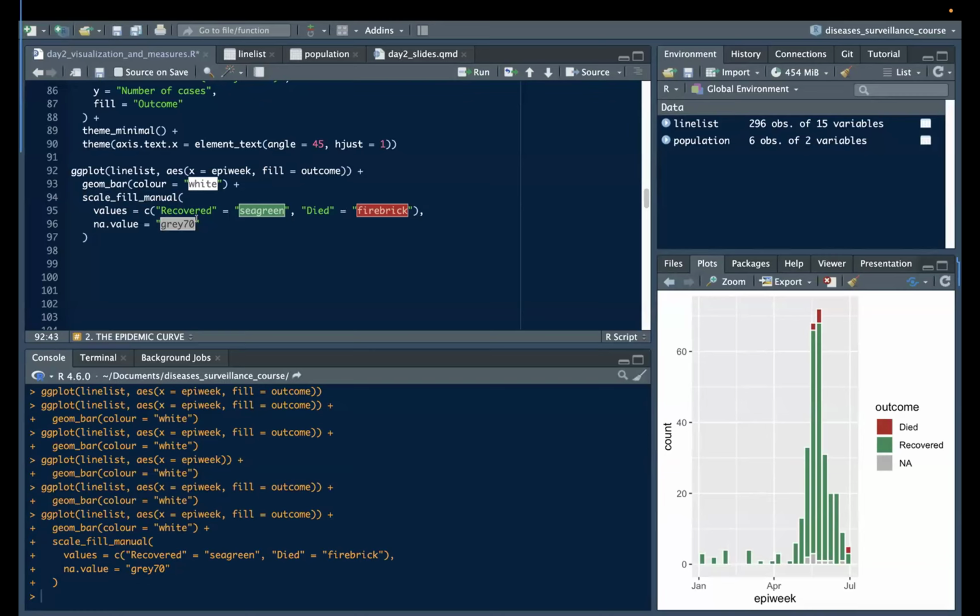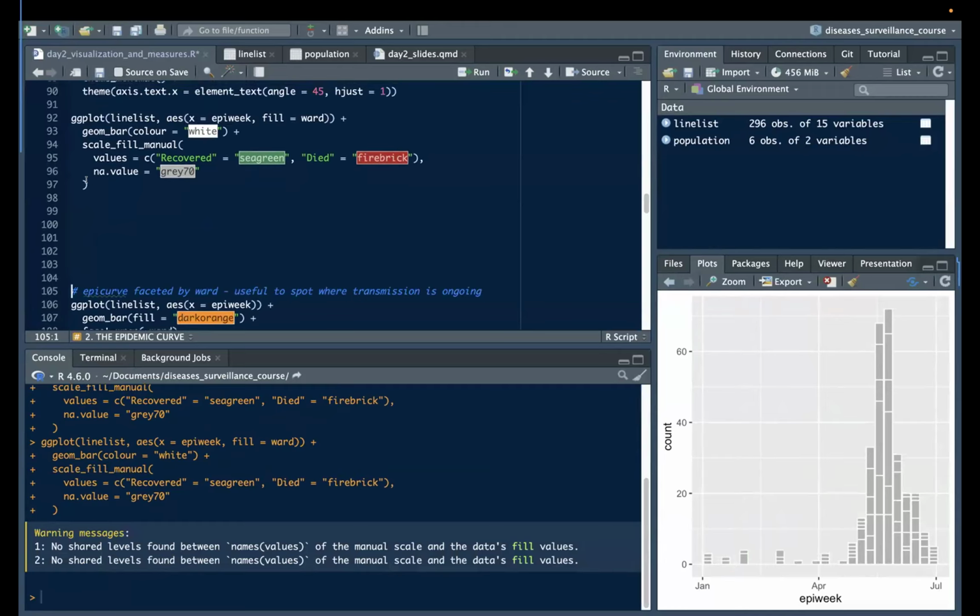So it has two values. First of all, you give the values in your column. And which column are we talking about? We are talking about the column we use for filling the bars. The variable we use for filling the bars is outcome. I can decide to use ward now.